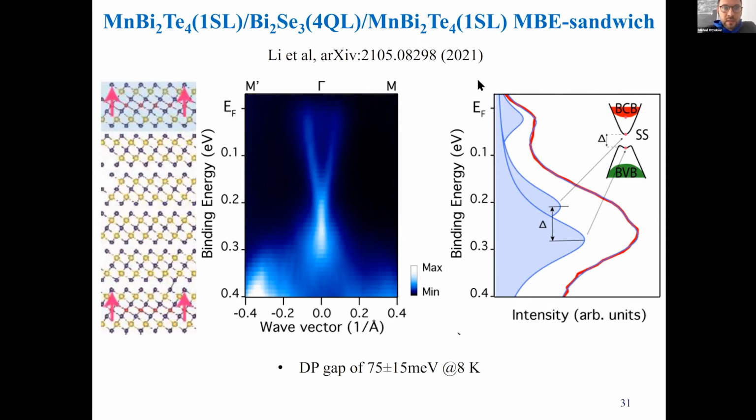Nutachai is asking another question. Do I understand correctly that bismuth 2 manganese selenium 4 is an antiferromagnetic insulator and manganese is the cause of breaking TRS? Yes, manganese is the cause of breaking TRS, and the system is antiferromagnetic and most likely even a topological insulator. I will show you this data in the following slides. Thank you very much for asking these questions. So I proceed.